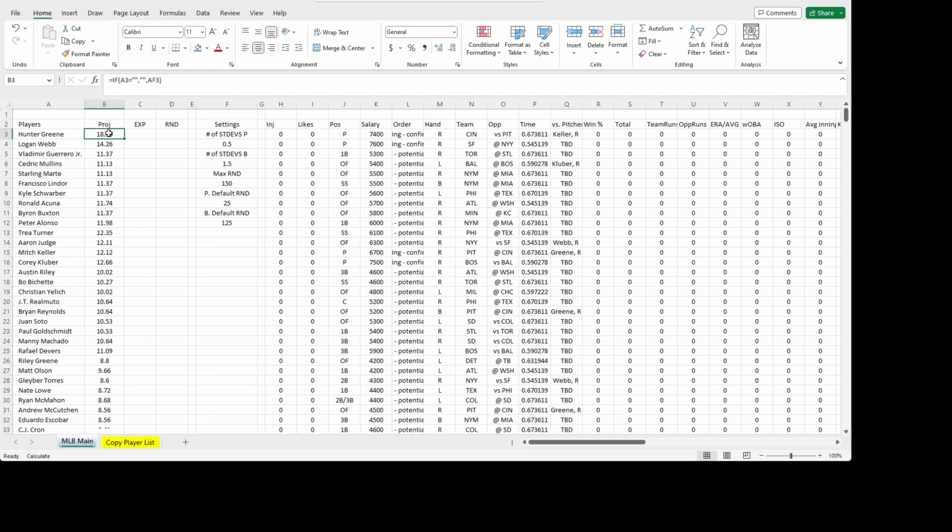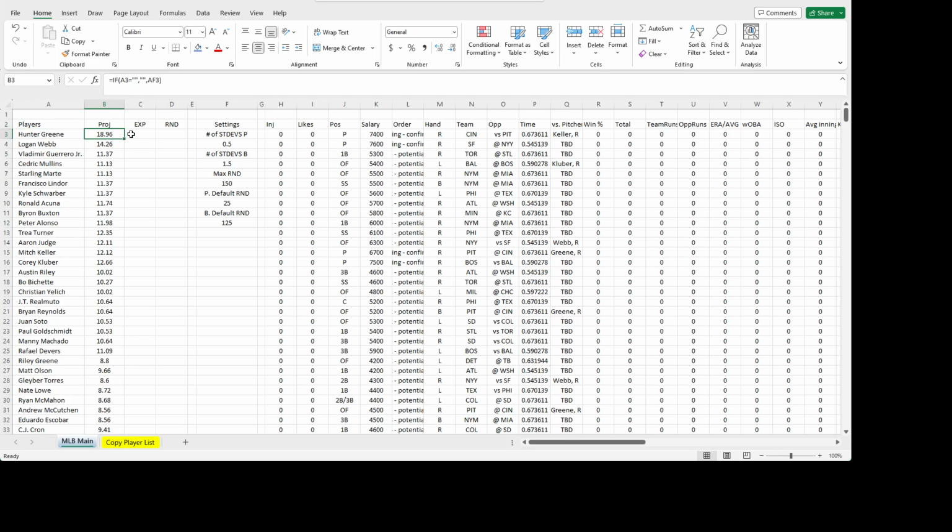Now again, if you wanted to make some sort of a change, let's say I think that everybody should be increased by 10% today. You could do that here, right? Bring in AF3 times 1.1. Up everybody by 10%. So you can make any kind of changes you want to. You could make very convoluted changes. If this player is a first baseman on the Yankees, add 5%. You could do whatever you want to this.